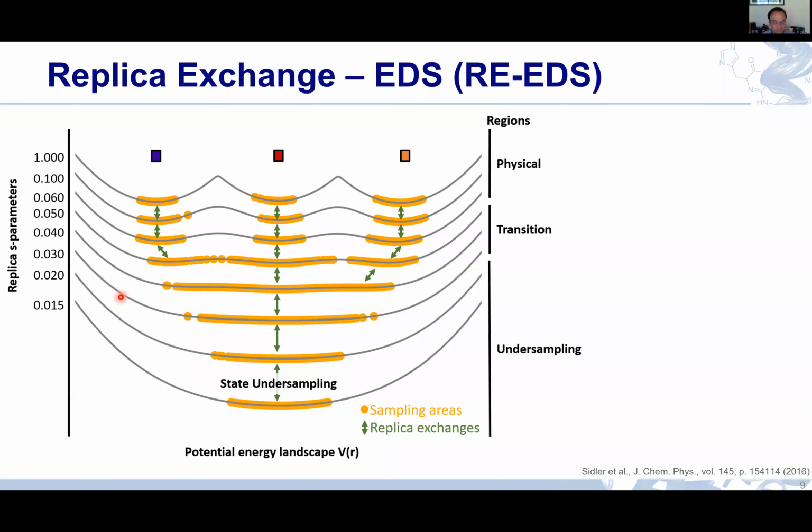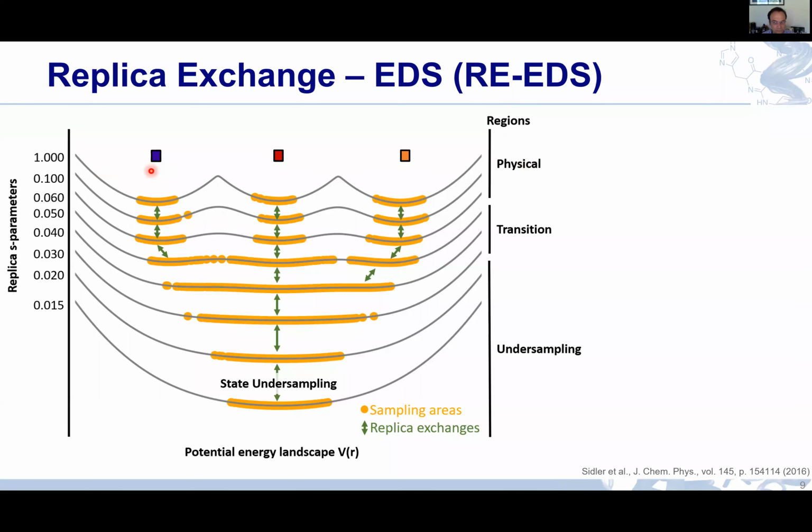And starting, for example, here in blue, we could start sampling here. And after some time point, we could exchange our coordinates and do that multiple times. And this might lead to a path from this state blue via lower, so stronger smoothed replicas to, again, then less smoothed replicas, such that we can see a second physical interesting state. And we only use this physical region up here to calculate our free energy in the end. The rest is only used as a pathway.